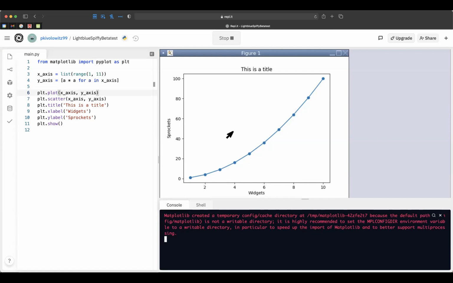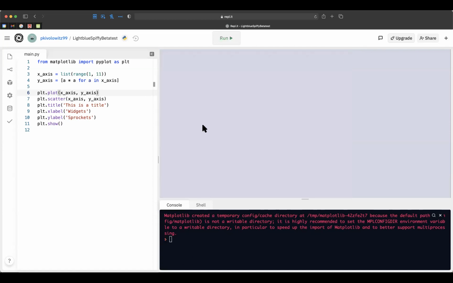But wouldn't it be nice if they were different colors? Okay, let's try this. Close that. And maybe I'll make the lines black. So color equals string black. Actually, it's K, I think.